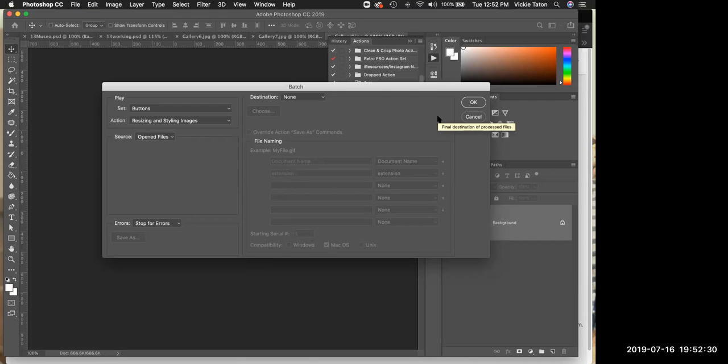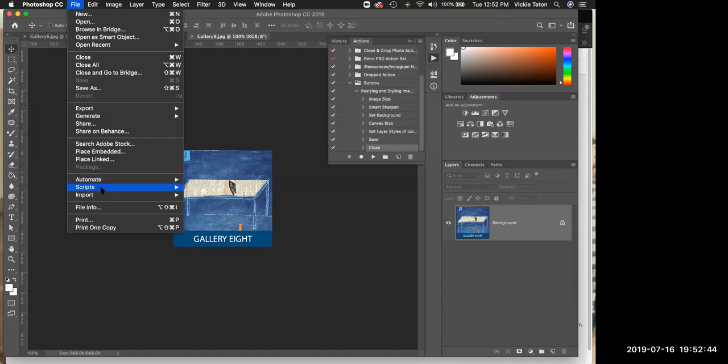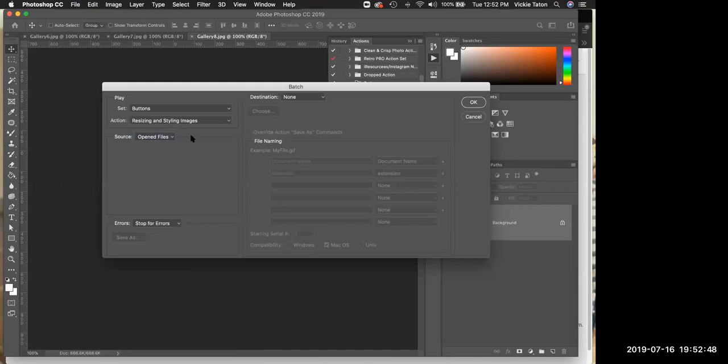Now, I'm going to cancel this right now because I have some other files open. So let me just go ahead and close these others so that I only have the 3 button files open. Otherwise, it would apply all the changes to those other open files, and I didn't want that to happen.